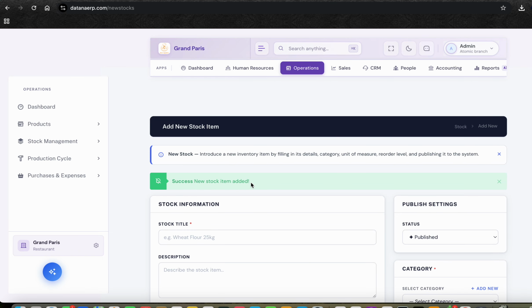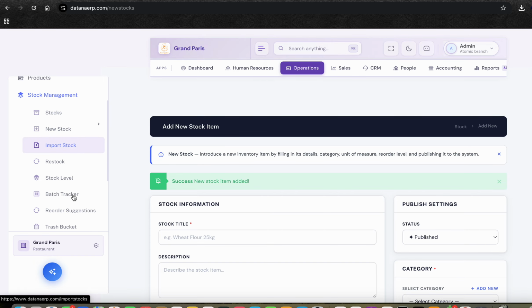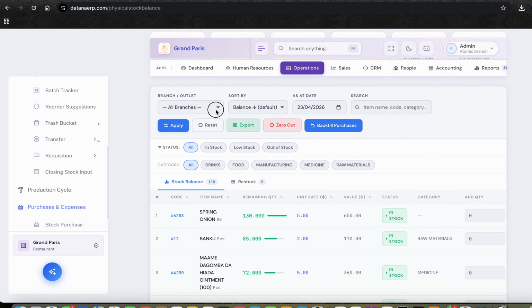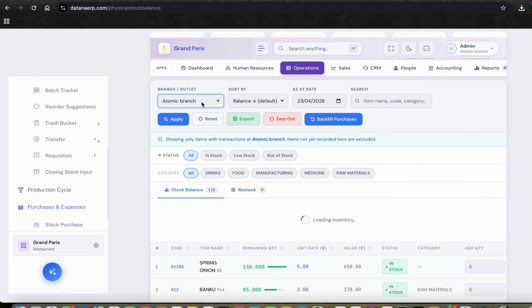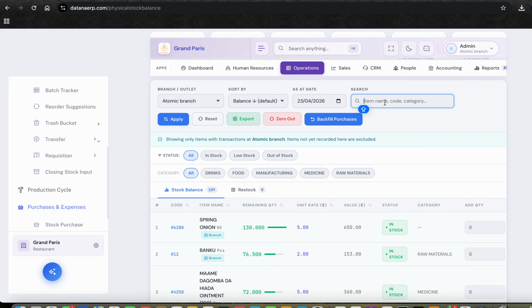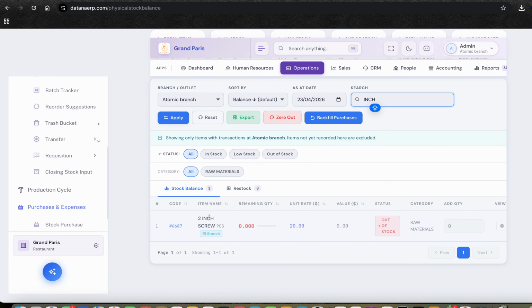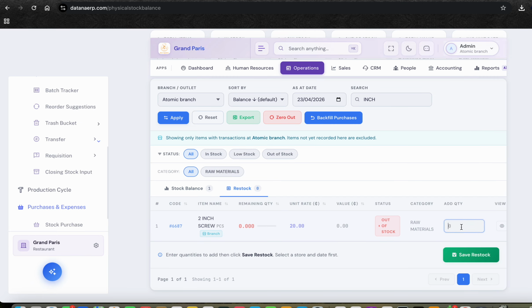Okay, how do we see this item in our list? You come to your stock level, and then you select the branch you are looking at. So you will be at Takrady branch, and then you search the item. Okay, I think we added some inch screw. You can see the 2-inch screw we added over here, right? This is the one we just added. Now it's part of the list, but we don't have any quantity remaining. So to put the quantity remaining, we just click restock, and then we count the item remaining.